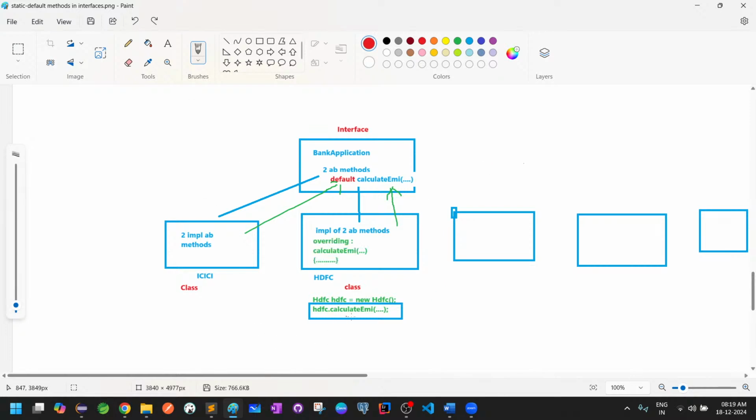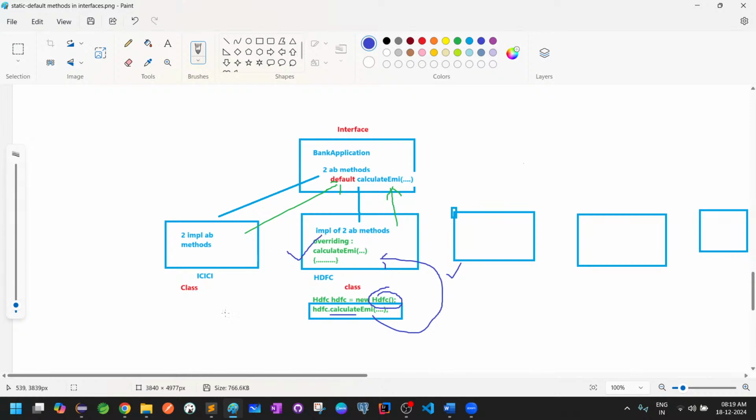So the moment you call calculate EMI, it's the same method overriding we discussed in polymorphism and inheritance. It will verify whether this HDFC class has a method with the same signature. Yes, it exists, so it starts executing here itself.